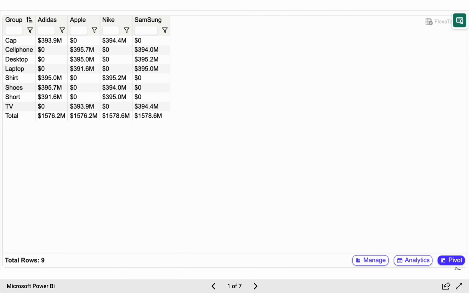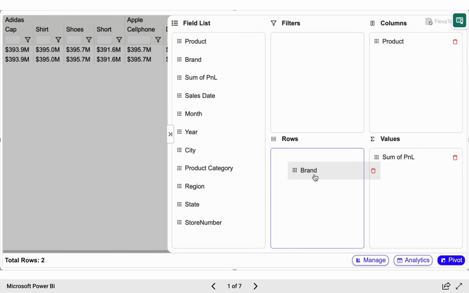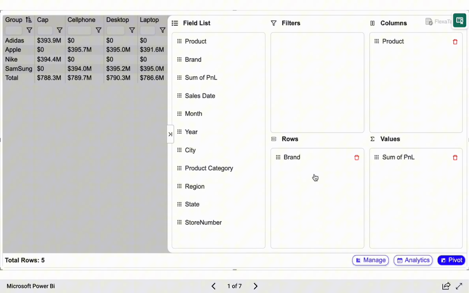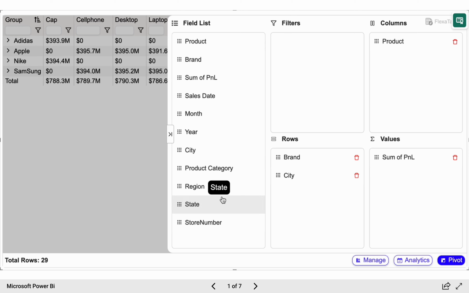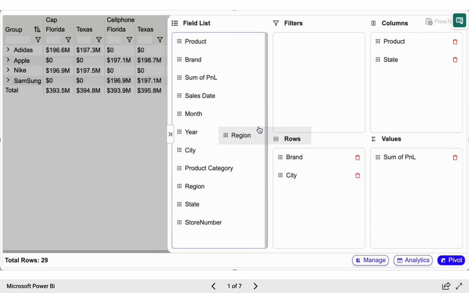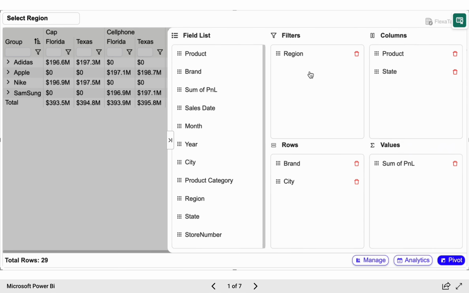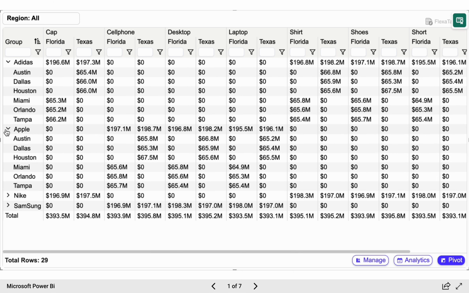Now enter Flexa Table. Unlike the rigid structure of Power BI Matrix Tables, Flexa Table turns your reports into dynamic, interactive tools. It gives users the flexibility to pivot, drag and drop, and dynamically add columns, just like in Excel. Developers save time by no longer needing to create separate tabs or views, and users have the freedom to manipulate the data on their own, making it a much smoother and more efficient experience.